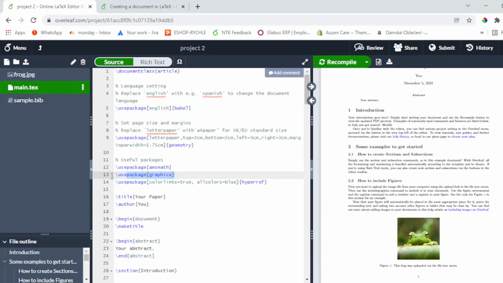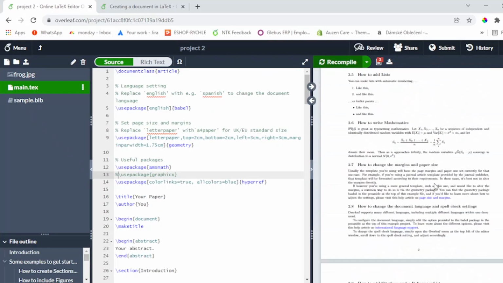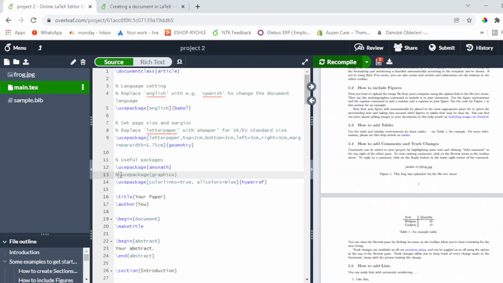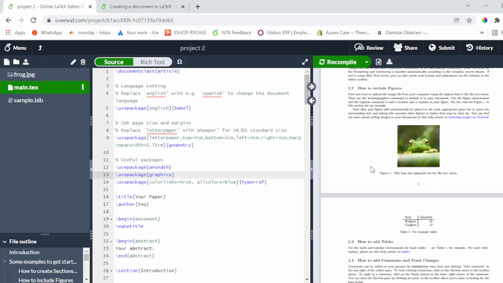If you don't use it, let me, for example, comment it, recompile, and here you see the images disappeared. So when we use this package, which is a very important and useful package, the image will appear.